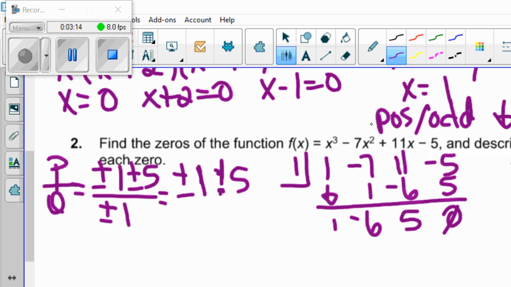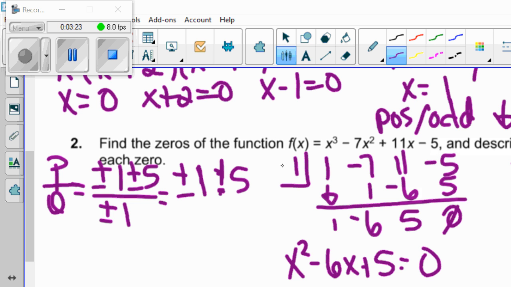So now this is x squared minus 6x plus 5 equals 0. I want to see first, since it's an x squared, will it factor? Well, can I multiply 2 numbers together to get positive 5 but add to get negative 6? Absolutely. I can do an x minus 1 and an x minus 5. So then here I get x equals 1 and x equals 5. I know because it was an x cubed, I'm going to have 3 answers. I got x equals 1 twice, so x equals 1 has a multiplicity of 2.